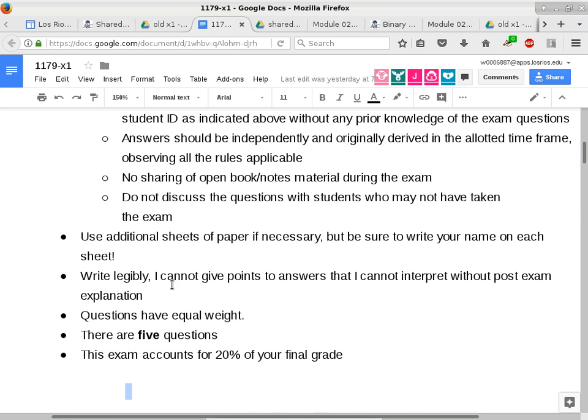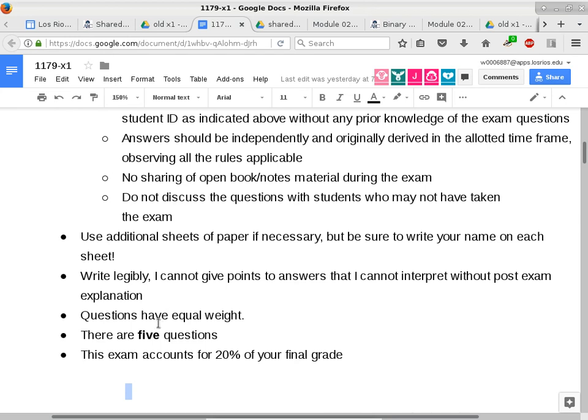In this particular exam, questions have equal weight. I am inclining to keep this standard, because it makes it easier for you to evaluate and say, okay, which question should I answer first? If the questions have different weights, then you have to look into, okay, this question is worth more points, but it's also more difficult. That other question is easy, but it's not worth too many points. Which one should I start first? That makes the decision-making process more difficult. But if they all have equal weight, then you just look at each question and go like, oh, this one is absolutely the easiest. Start with that one.